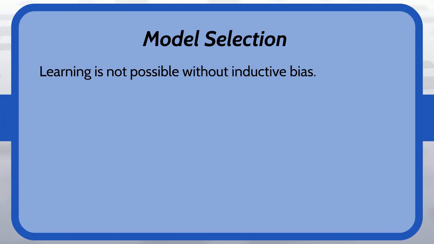So learning is not possible without inductive bias. But choosing the right bias, choosing the right amount of inductive bias is going to be what we call model selection. Because the question really is how do we choose the right bias? And what is that going to give us? This is model selection which in other words is just choosing between the possible hypothesis classes.